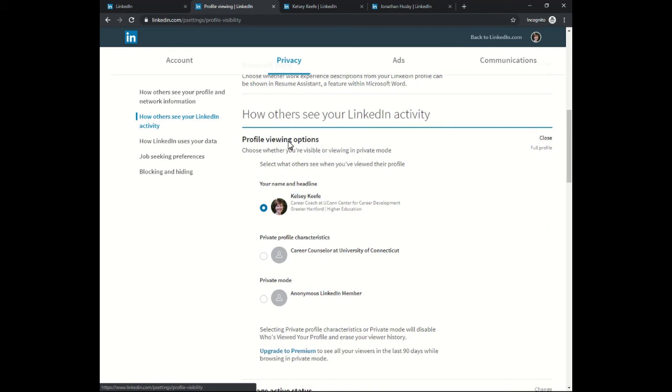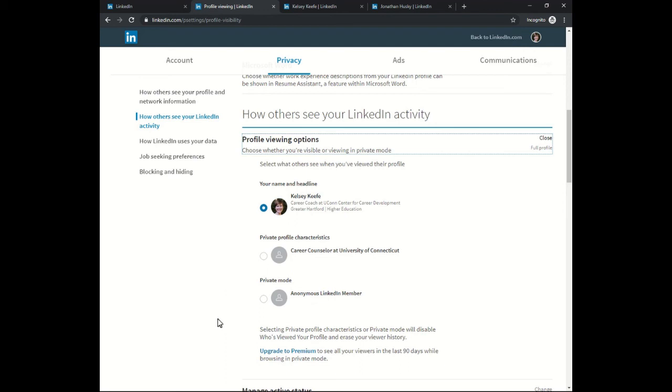When you look at someone else's LinkedIn profile, LinkedIn will tell the other person that you looked at their profile. You can choose how much information LinkedIn tells that person. You can choose your full name and headline, your job title and employer, or anonymous. Know that in return, you see the same information when someone else views your profile. If you allow your name and headline to be shown to others, you will see others' names and headlines when they look at your profile if they also allow that. If you're set to anonymous, you will only see anonymous in return.